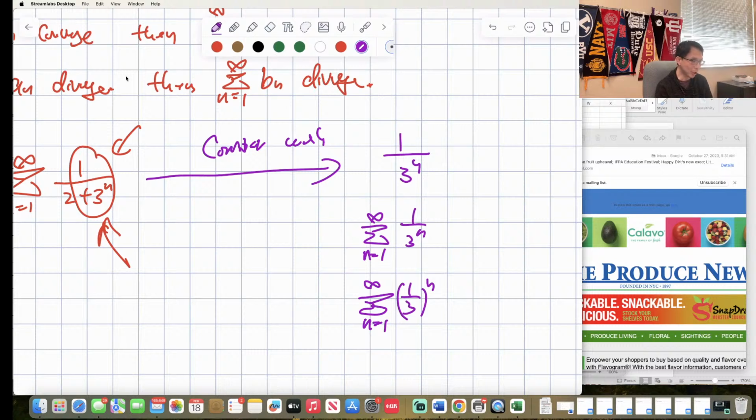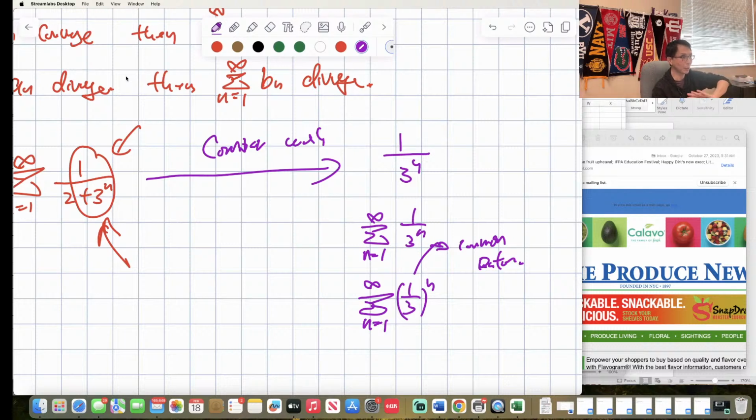Because 1 to the n is just going to be 1, over 3 to the n, I can put it that way. So this has a common ratio. Does that make sense? The sum is the first term divided by 1 minus the common ratio, 1 minus 1 over 3. You can actually find out what it converges to, and I'm going to say this again: the geometric series is the only one where you can find what it converges to, not any other test. You have the formula a over 1 minus r.